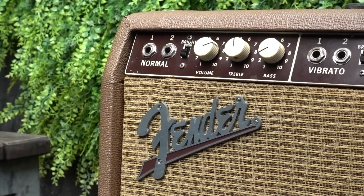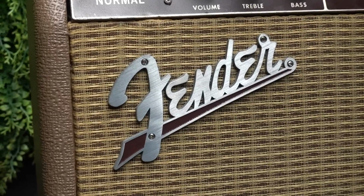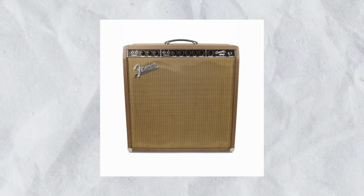I guess as such, there is a very slim outside possibility that maybe this was a custom order or a one-off, or maybe someone in the factory put it together from bits that were otherwise never used. But it seems infinitely more likely to me, at least, that for whatever reason, someone at some point in its history has gone to great lengths, time and effort to make this look like, I guess, a fictional Super Reverb. Much closer in appearance, actually, to its predecessor, the 4x10 Concert, than definitely anything Fender has ever produced.